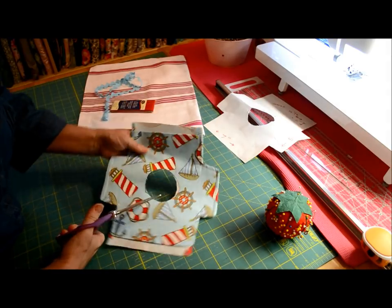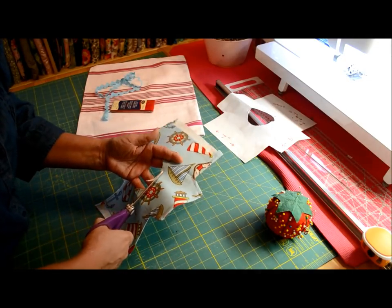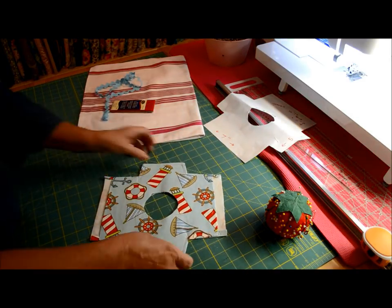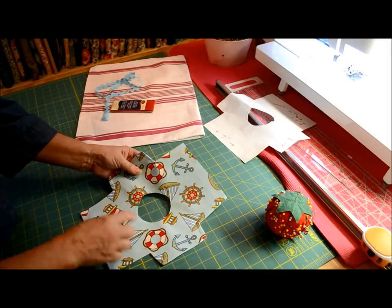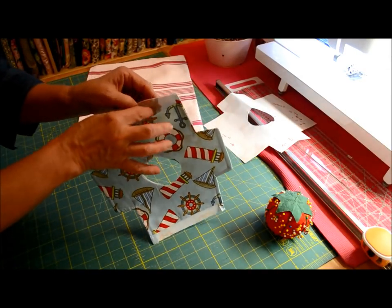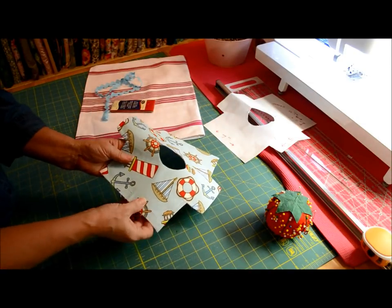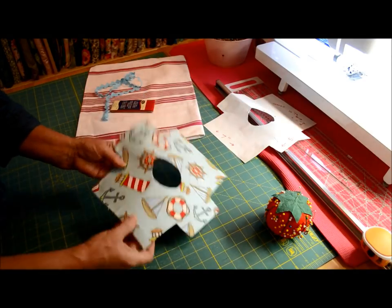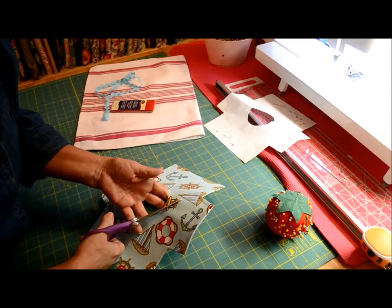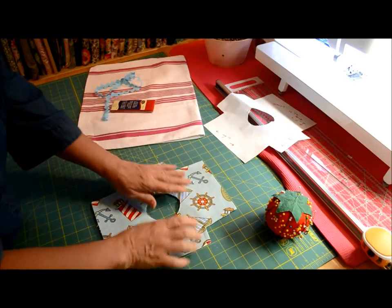So I'm going to come in here and just trim it, just to make sure these three edges of the interfacing, the backing, and my front match. This is my front piece, because the piece that has the interfacing, the longer piece, is the front of our little dress here. Because we've cut everything pretty exact, you just might have to trim it up just a hair.